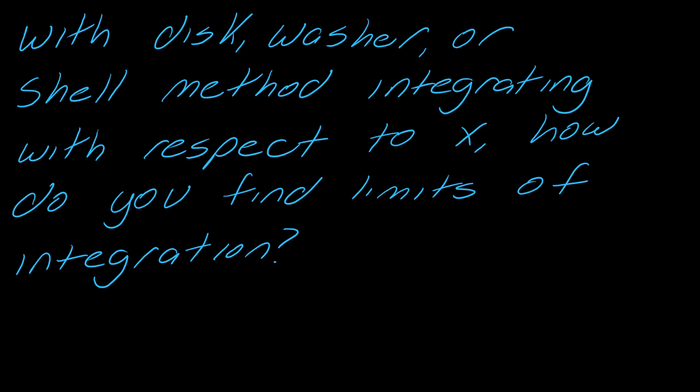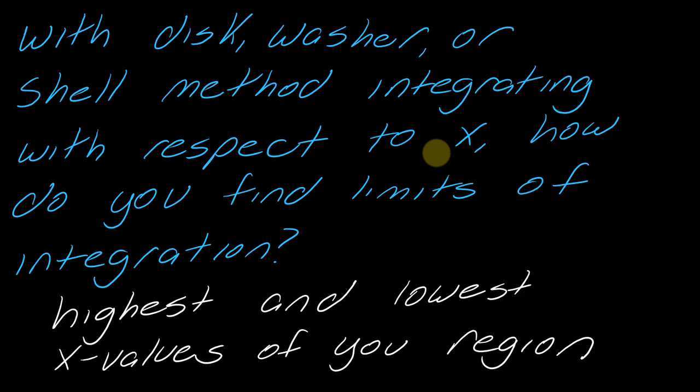Okay, so with the disk, washer, or shell method integrating with respect to x, how would you find your limits of integration? I know these are different situations of what we're revolving about, but in general, when you are integrating with respect to x, how do you find those limits of integration? You look at that initial picture that you drew, and you look for the highest and lowest x values of that region. And if you are integrating with respect to y, how do you find your limits of integration? Same idea. You just look for the highest and lowest y values of your region.